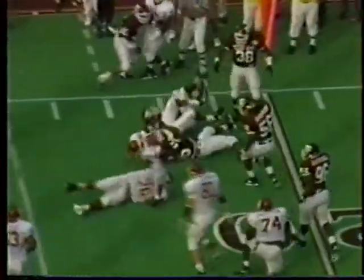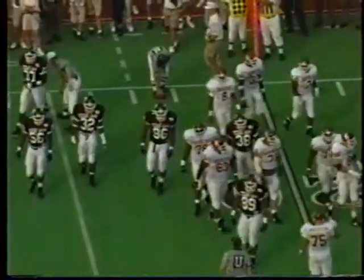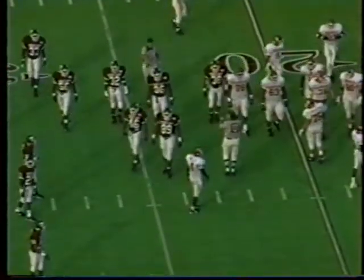They come out in an eye formation with two wideouts. They'll run the option. McGee looking for the corner. He won't find it. He got 2 yards, and that's all. He has Reggie Brown ride him into the floor. And it will be a third down and eight facing Oklahoma from their 22-yard line.